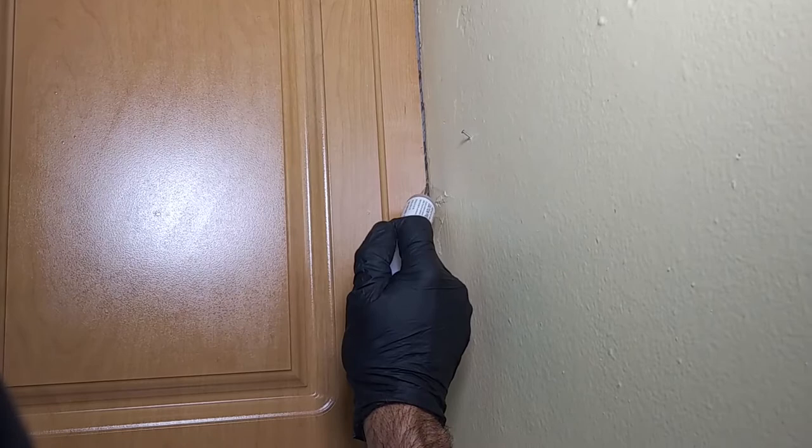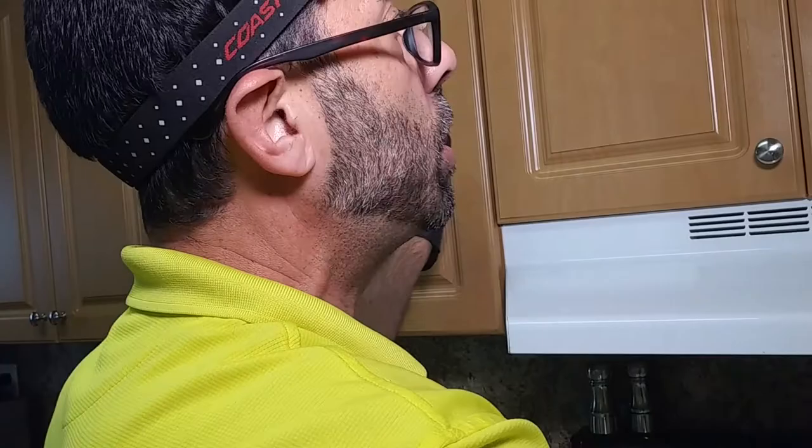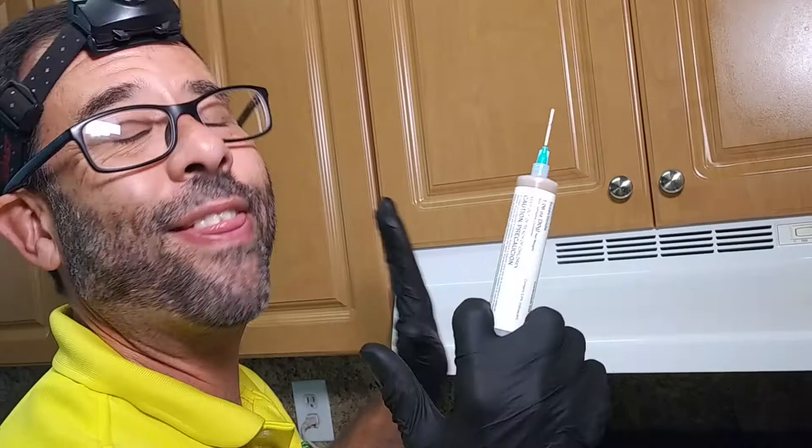We put the bait right in there where the roaches are running. Compared to a traditional pesticide service where you've got to remove everything from your cupboards, spray the cabinets, and then put everything back, this is a thousand percent less chemical in the kitchen — placed directly where the roach is hiding, not in places where it comes into contact with your belongings.